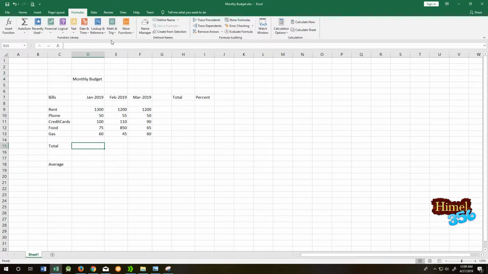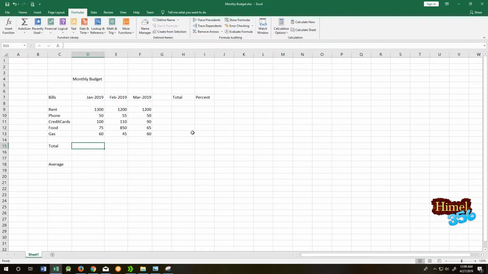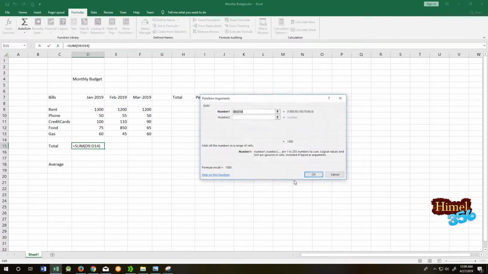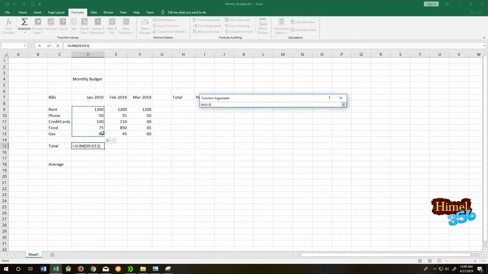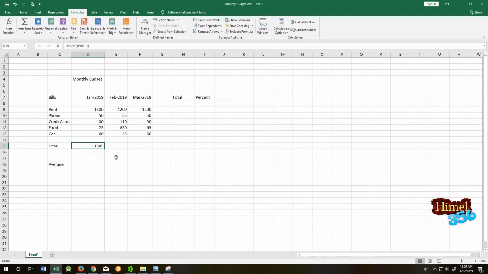Suppose you do not know which category your function is in, so it would be very hard to find. For that, select your cell, go to insert function, search for your function like sum, press go, select sum, OK. Select the range you want to calculate, done, press OK. So it's done.